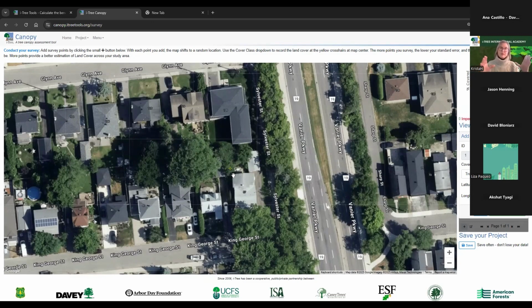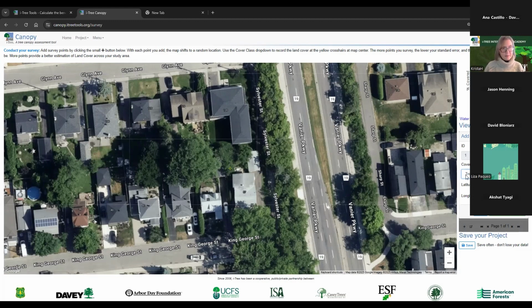Again, be aware that if you're looking at this on a different kind of screen, maybe it's smaller, maybe it's not quite as wide, or maybe it's taller. It should be dead center of whatever the image is that you've pulled up. We're going to take a look at a couple of these different points to see how this works. Sometimes they get a little obscured, and sometimes it can be a challenge to decide what exactly that crosshair is sitting on. In this particular example, we are, in fact, looking at tree canopy.